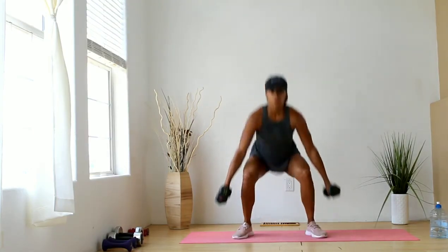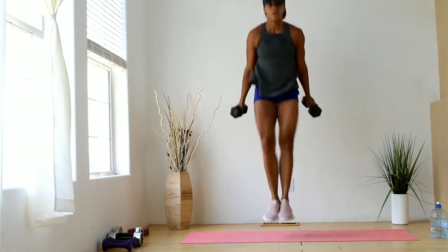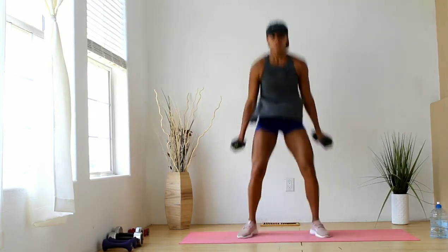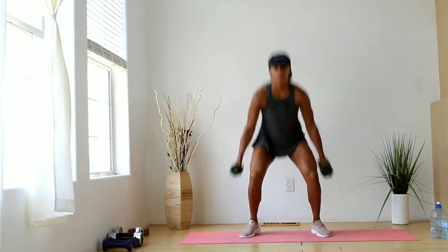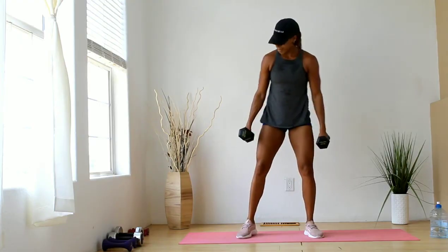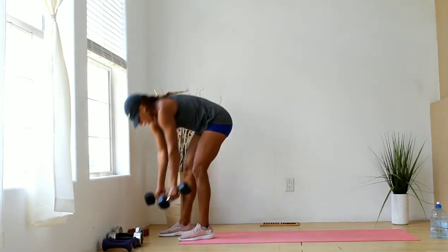Pulse it out if you need to, get back into it. All right, ladies, I really want you to finish this move strong. Last move of the workout. Come on, finish strong. One more. Good job. You guys should be feeling that in your legs.